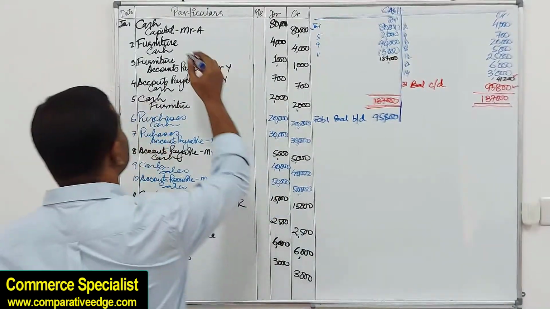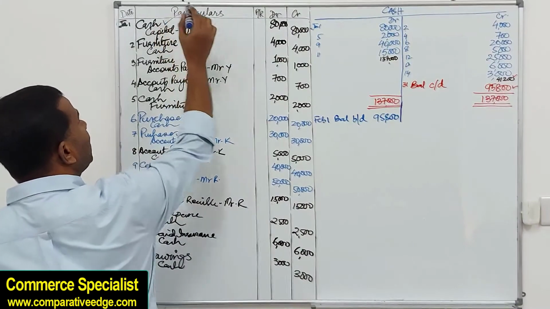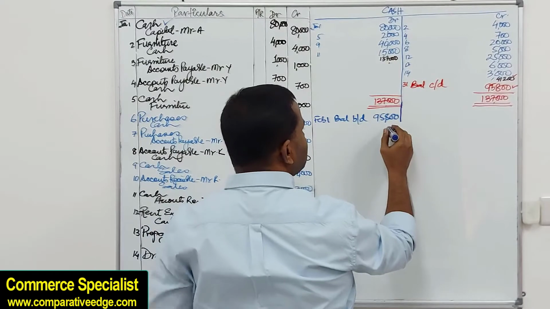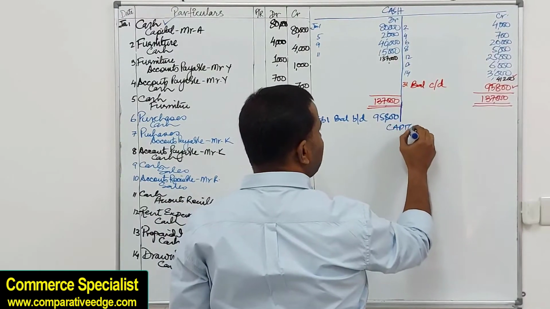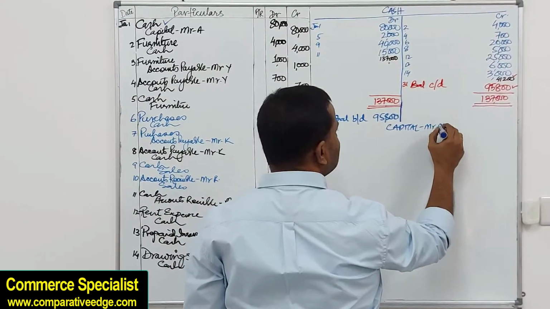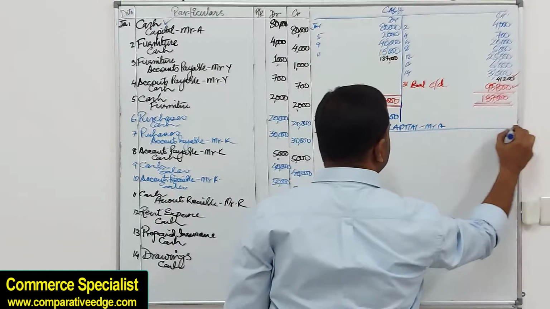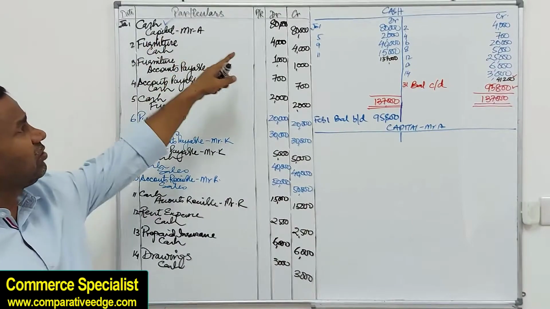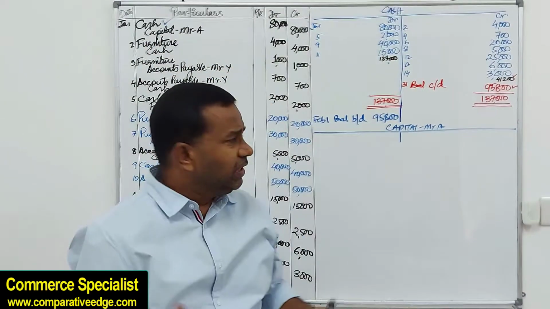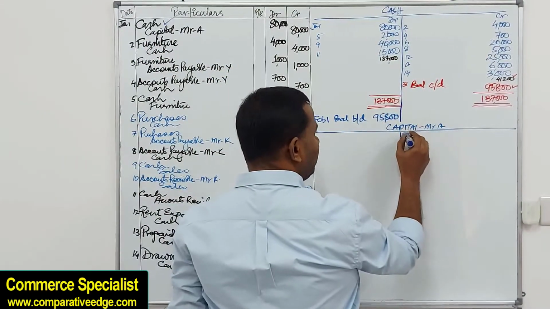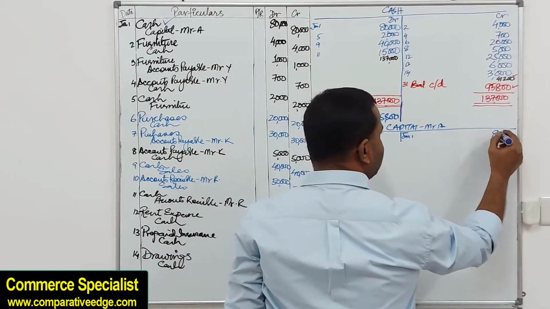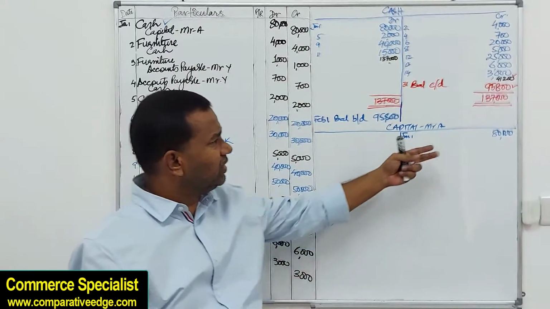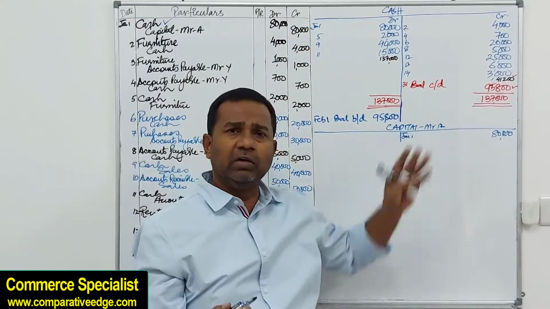We have another thing. New account, new name, new account. So cash is done. I'm talking about capital. Capital would be a very small account because there is only one transaction in capital. Capital Mr. A. So if you look at the transaction, capital is a credit of 80,000. Credit of 80,000 means I'm going to put on the credit side, January 1st. It's a credit of 80,000 and that's about it. There is no other step to do because there is only one transaction here. This is the carried down balance.